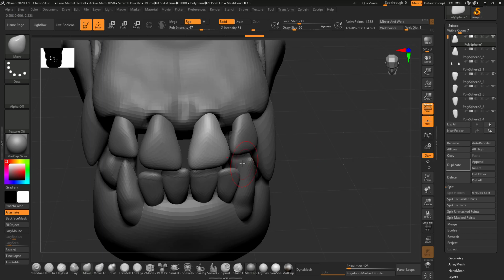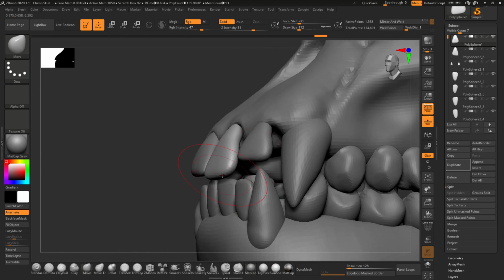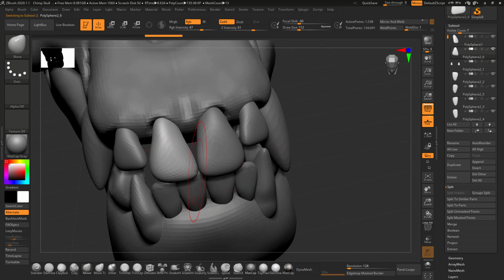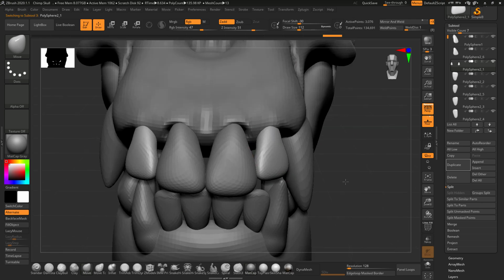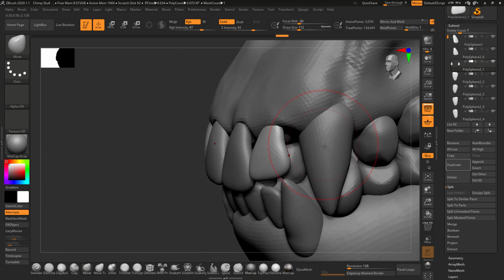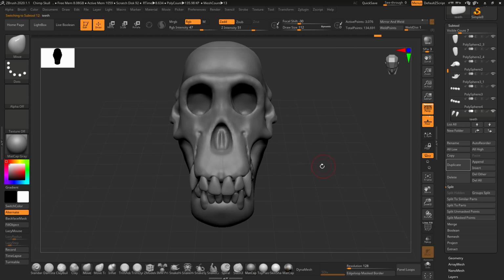So now actually we can make them bigger as we want. And that's how our chimp is ready.